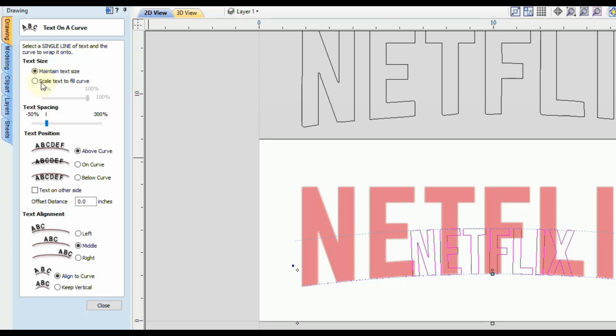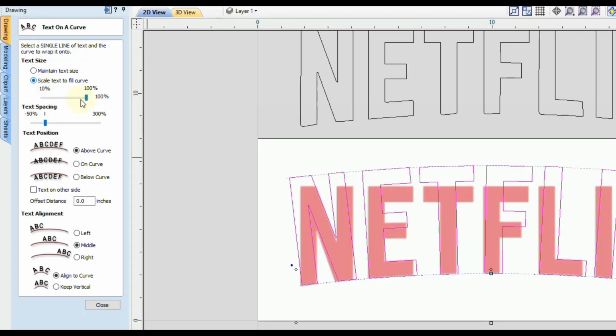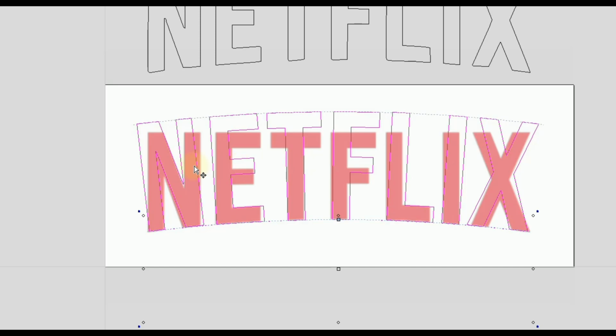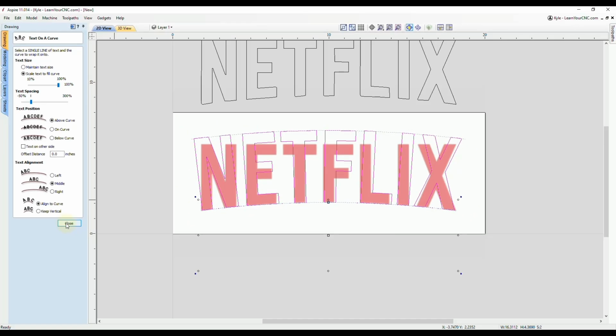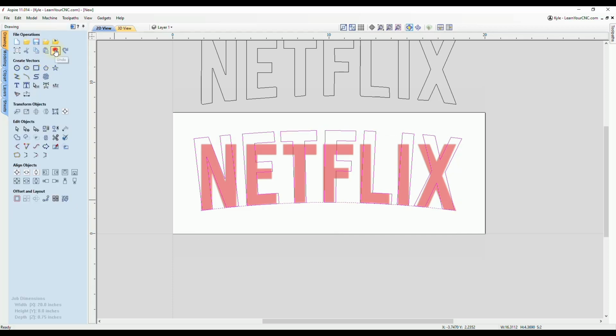Then you can scale up the text to fill the curve. You'll see you will not get the results you'd want in this case. As you can see, the top will be arched as well. You will get that bottom arc, but you'll also get a top arc that you do not want, so this will not be the tool to use for this. I'm going to close that and undo.